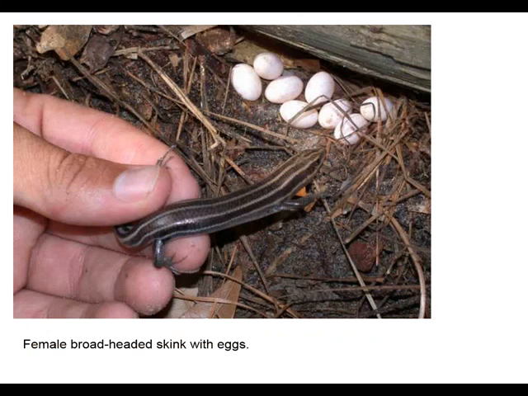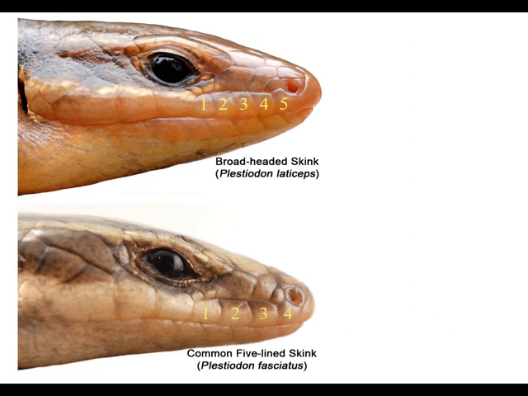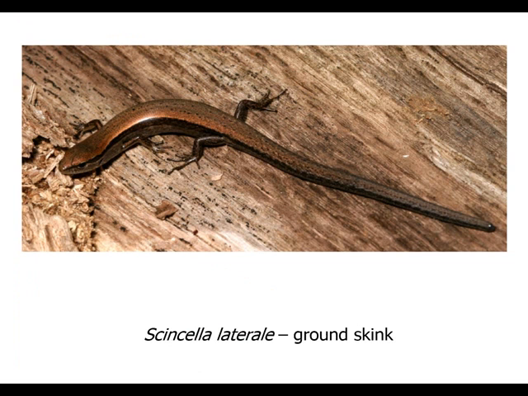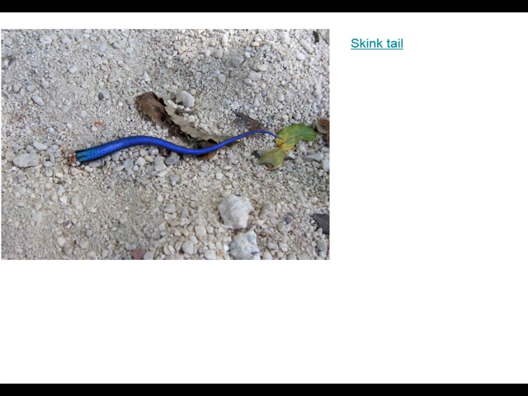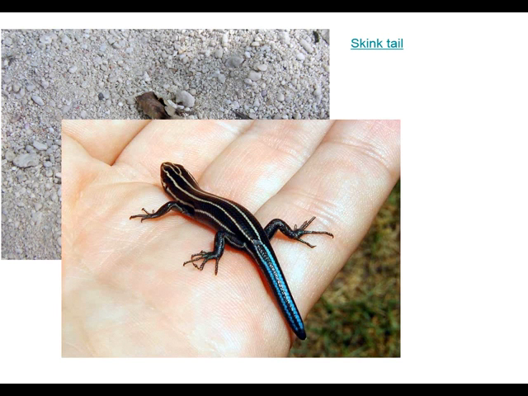The female looks very much like the five-lined skink. You have to go to some really obscure characters in the scales above the jaw to distinguish the female broad-headed skink from the common five-lined skink. And this little tiny guy we see a lot. They only get about 5 centimeters long, tan to dark brown. This is the ground skink, Scincella lateralis. This is a skink tail that has been broken off, and I think that link will show you something, and it will eventually grow it back.